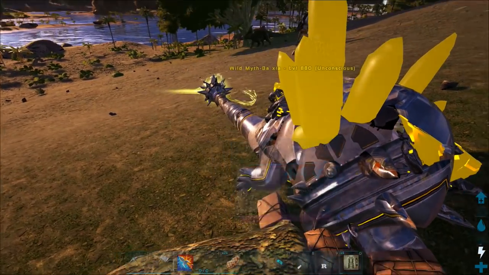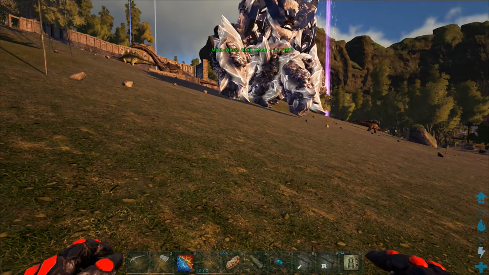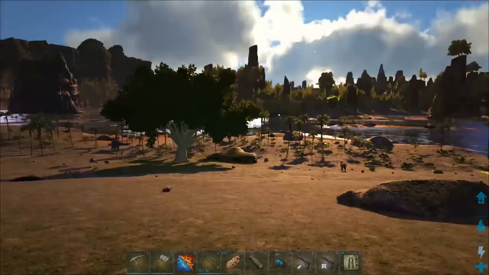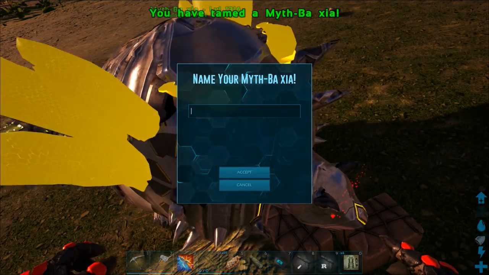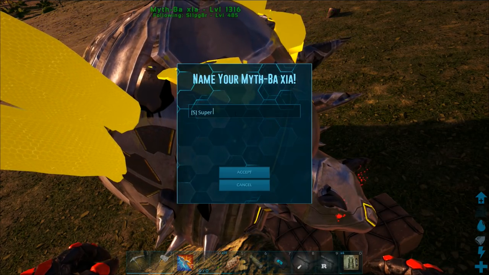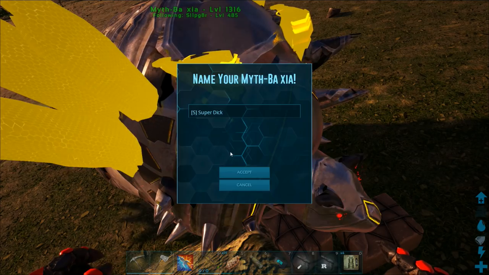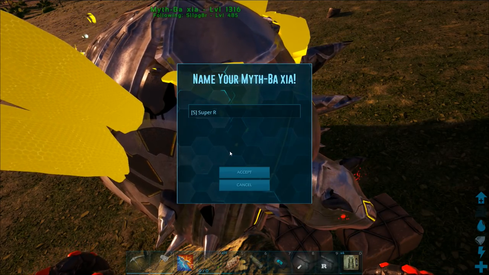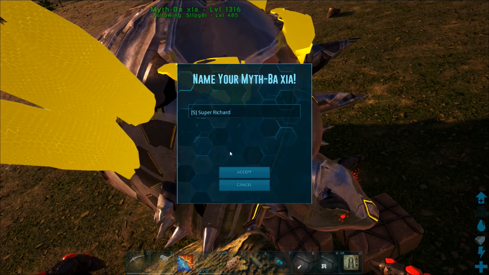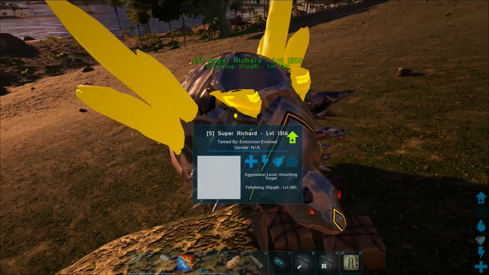Okay. 6.2%. I might go get some Dino Aid and or Dino Tame XL. The Tame XL, pardon me, and see if that's going to help us. And we're back! We got it, baby! Super Dick. Super Richard. That's more family friendly. Super Richard. Super. I can't type. I'm so excited! Super Richard.